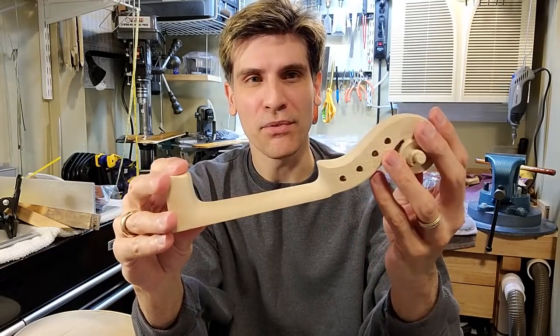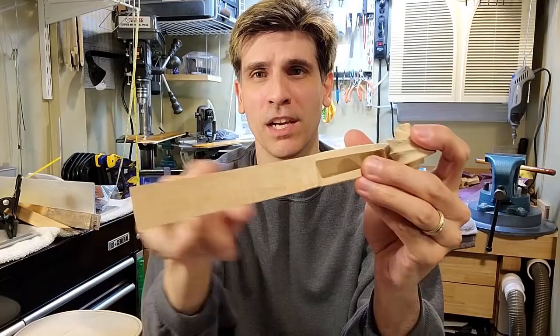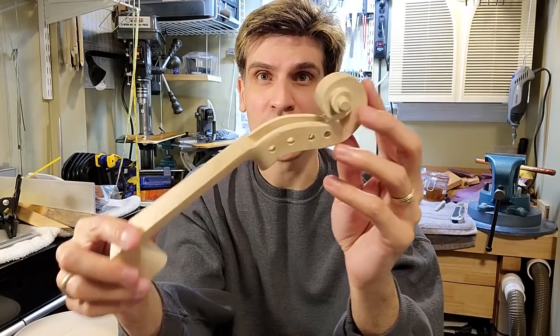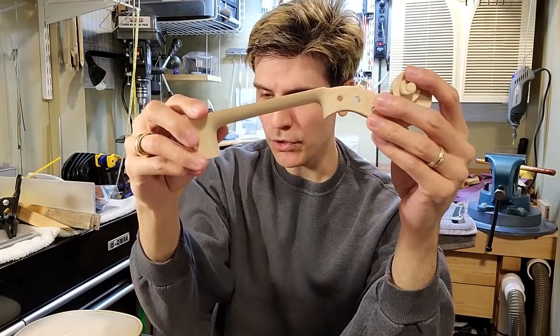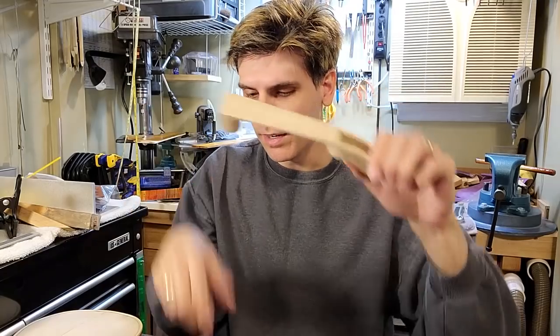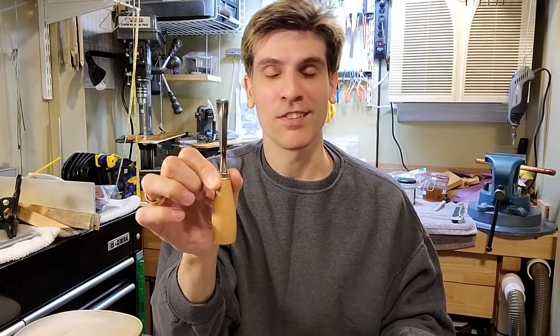But this one is mostly finished. I just need to get rid of some of the tool marks that it has. It has a big lump here that needs to be addressed, and polish the shape up a little. So I'm going to use a series of scrapers and files and sandpaper, and my trusted curved little chisel that I'm told Guarneri del Gesù had one just like this. So here we go.